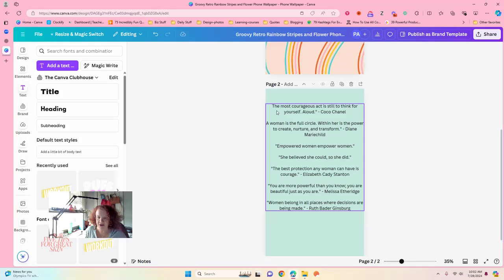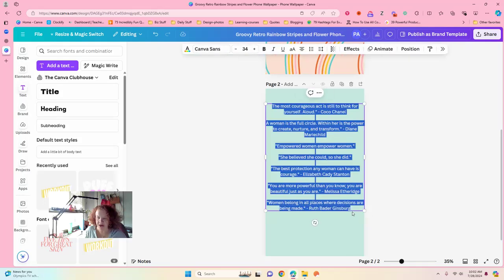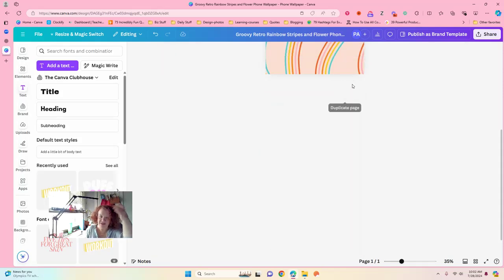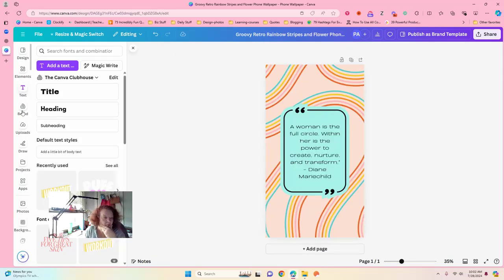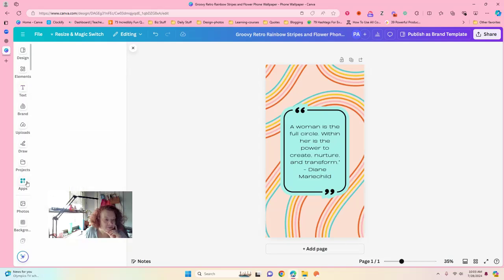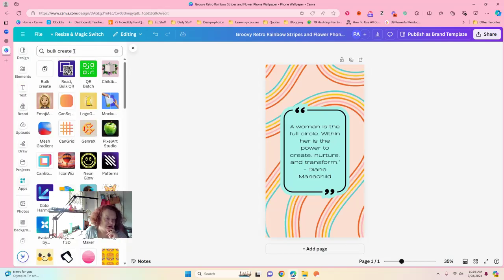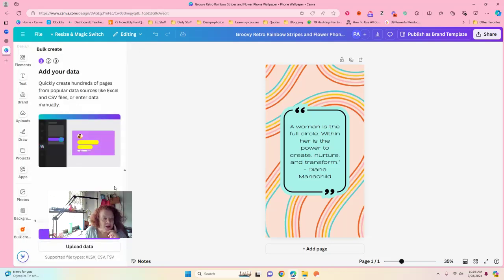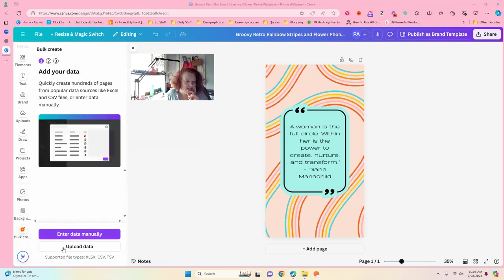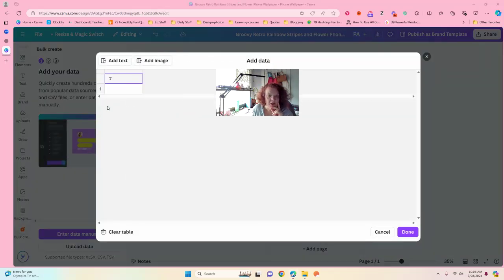I'm going to go back down here and copy all of them again, and then delete this page. I'm going to go over to apps. You want to do bulk create, and you are going to want to enter data manually.